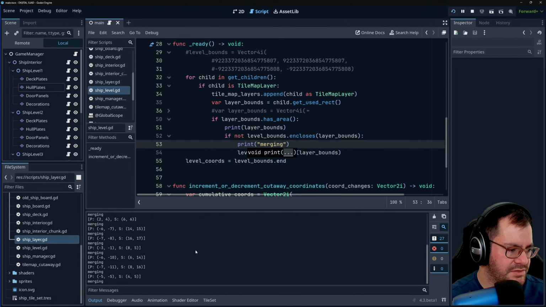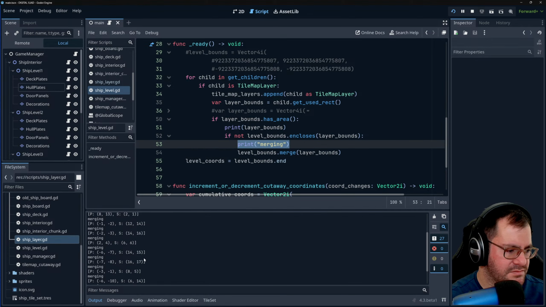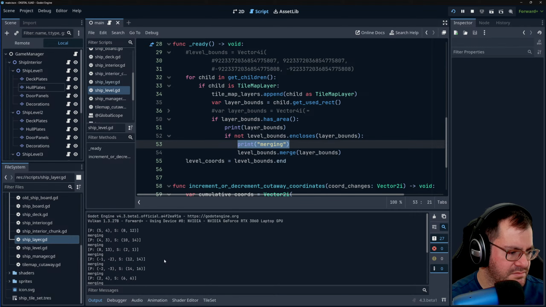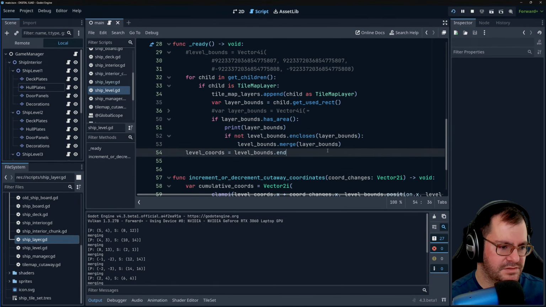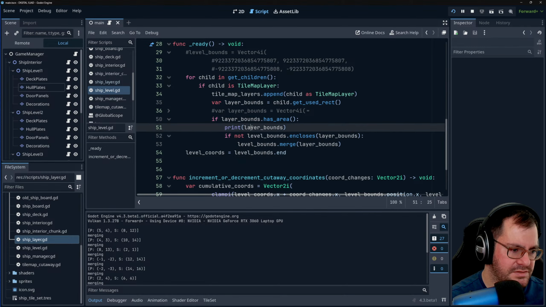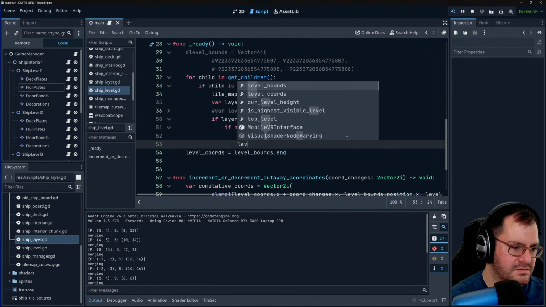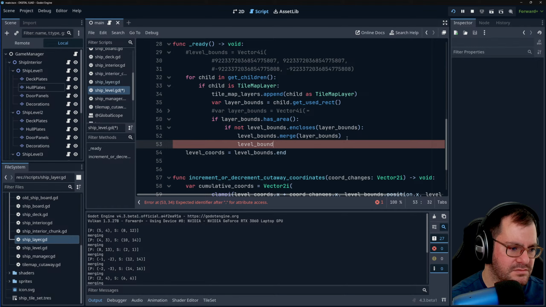So we are merging, supposedly. Why do we end up with an empty? It says we're merging. Yeah, maybe I don't understand how this Rect2i works. I mean, I clearly don't, but it says this is triggering. Level bounds dot, print level bounds.